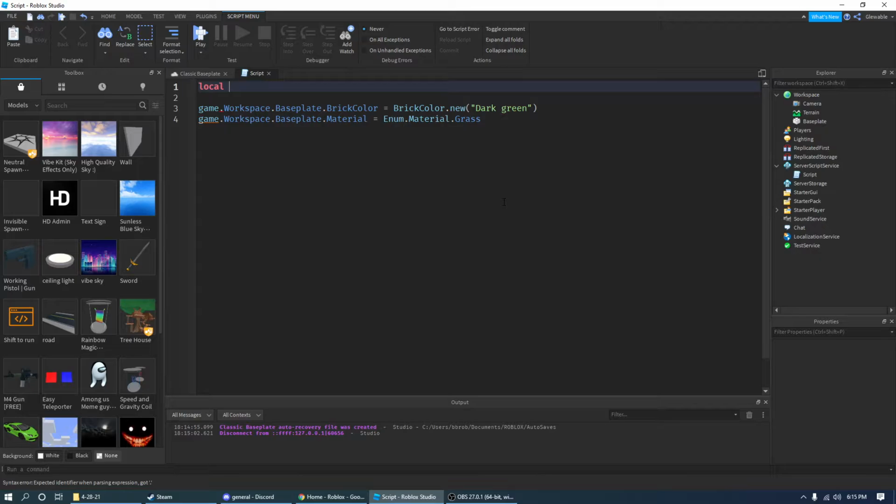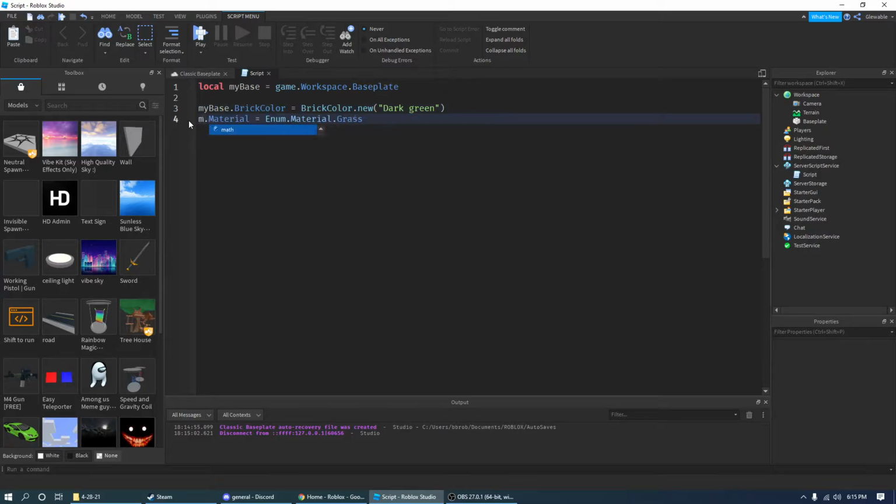So let's just call it myBase, like that. And then your equals, and whatever comes after the equals is the data that's going to be stored in the variable. So I want it to do game.Workspace.Baseplate. So now, instead of typing this out every time, we could just say myBase instead of game.Workspace.Baseplate.